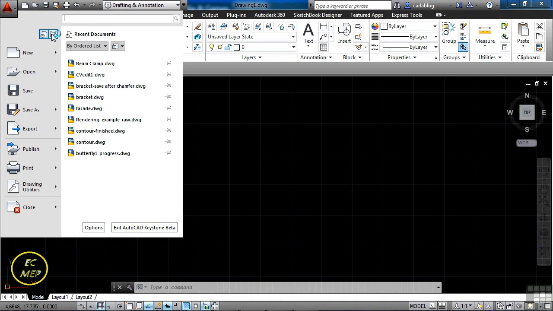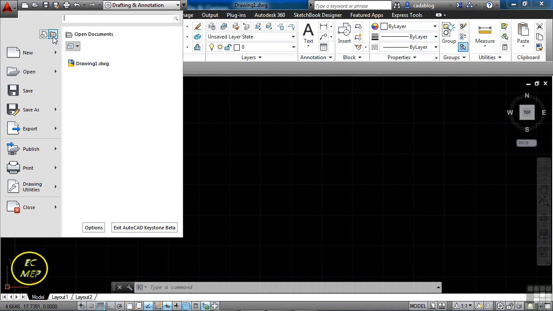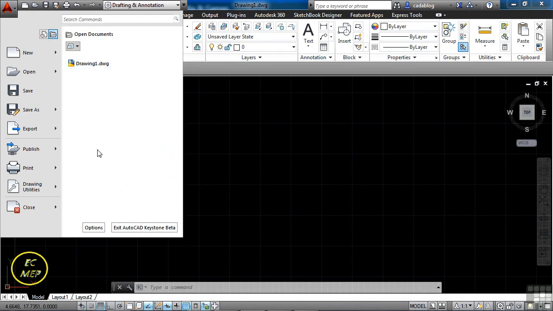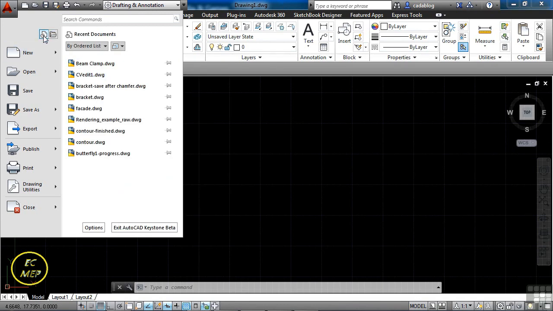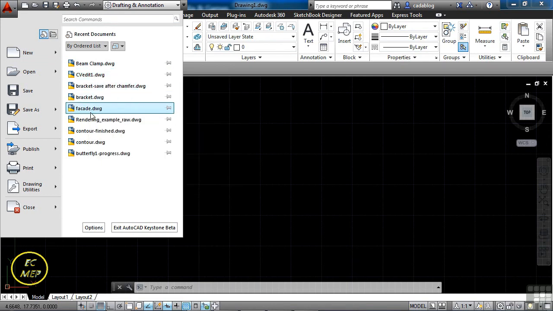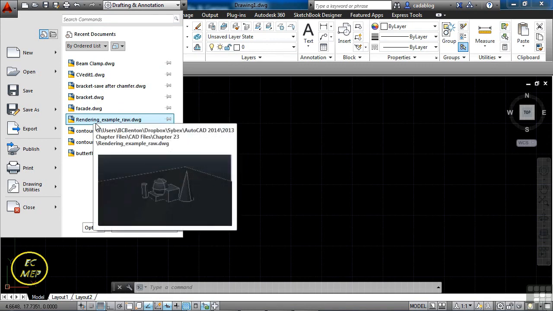These two icons will list either all of the drawings that you have currently opened, which is this one here on the right. And if I select it, you'll see I only have the one drawing open, drawing number 1. So this is nice because it will give you a list of everything you have. If we click here, this will give you a list of drawings that you've had opened recently. And if you hover over them, it will give you a preview. So you get an idea of what they look like.